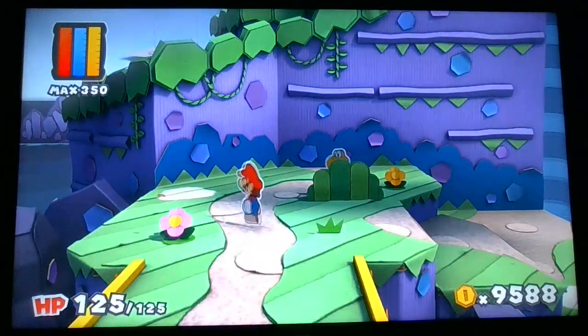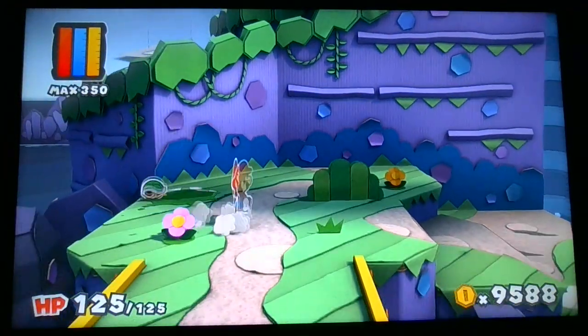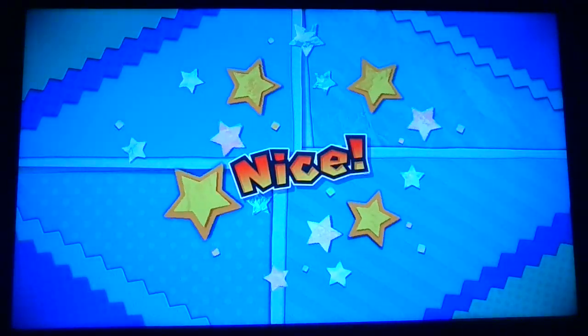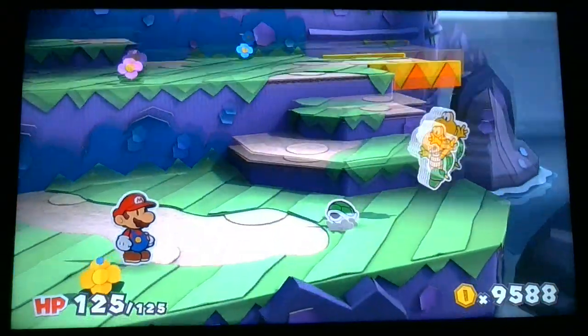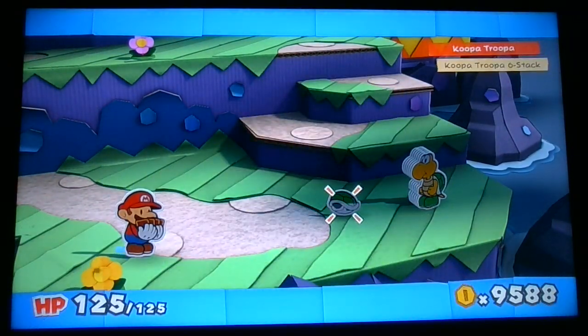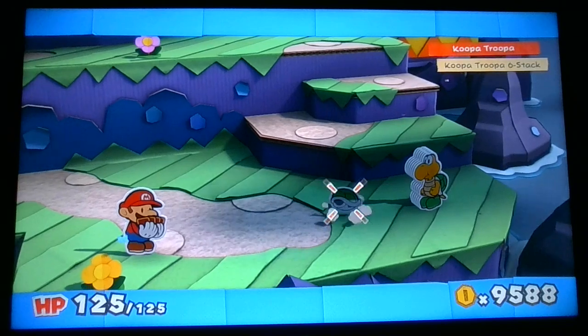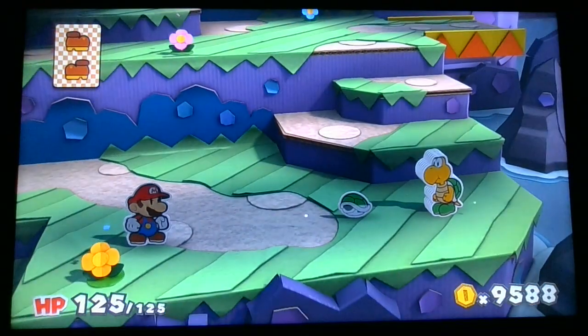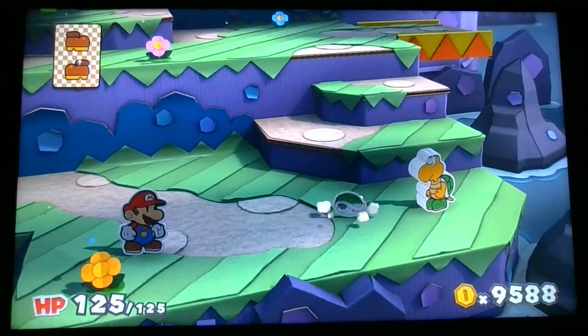Now I should go up. What? What? Oh! Good one, Mario. Excellent. Hey. Whoa! It's a Koopa Troopa 6 stack. Double jump activate. Whoa!